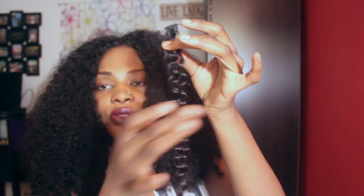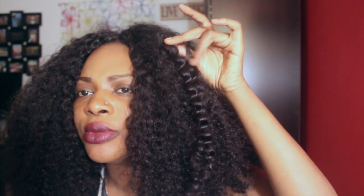I do use my Denman brush sometimes, but again, I didn't want the curls to be very defined. When it comes to taking color, I think it will take color well, because the other textures that I've had from them have taken color very well, and I'm not really worried about that. The only thing I will tell you is that if you bleach it, it will loosen up. This is a little bit of the machine wet that I had. So this is how it looks right out of the packet before you co-wash it.